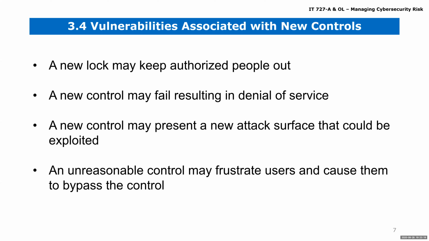Just as an example, we have maybe a lock. If we decide to install a new lock, that new lock could keep people out. Another example: how many of us have run an update, maybe a security update, only for it to come with new challenges or new vulnerabilities? Those are all things to consider. As much as we have existing vulnerabilities and we are all rushing to respond to them, and we say okay, let's buy this, let's do this, we should constantly factor in what other vulnerabilities will come along with the new control or updating the existing control, right?